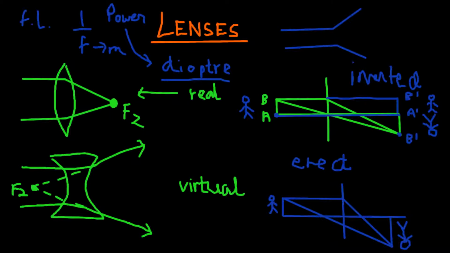Then the rest, there's also, in my book at least, a bit about persistence of vision, accommodation of the eye, least distance of distinct vision, focusing. All that, honestly, you'll do in bio as well under nervous system, or you would have done it. So there's nothing new to teach over there. I think you know it already, but that's not really important when it comes to physics. But just know that the eye can do a lot. It can look at things far away, focus on things that are very nearby. But when you talk about very nearby, it's only up to a certain point, and that's the least distance of distinct vision.